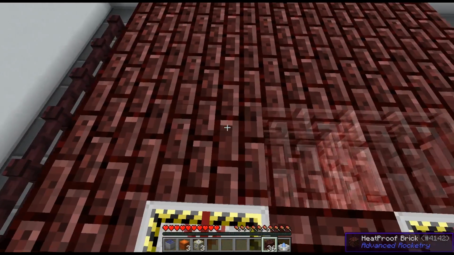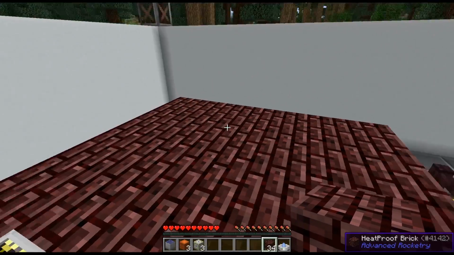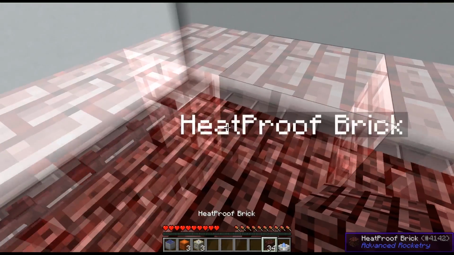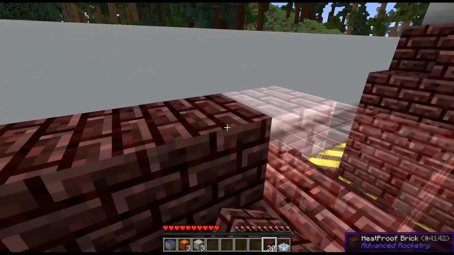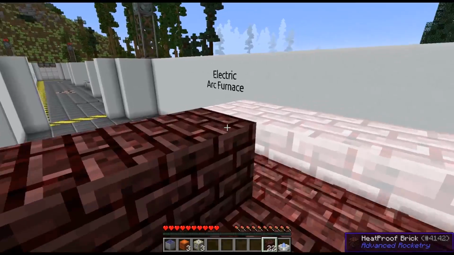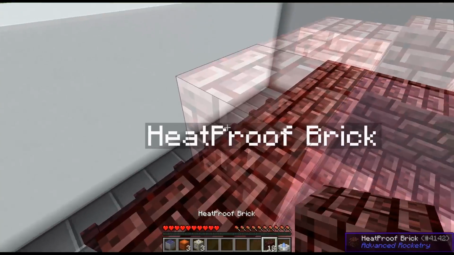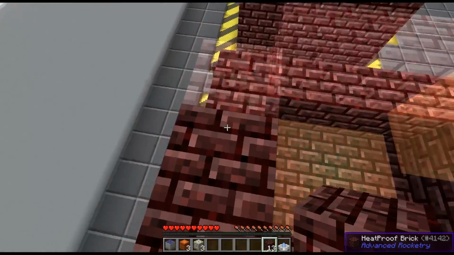Now, a lot of the machines in advanced rocketry, and I'm going to show you all the different ones, or I'm going to point them out, have different tiers. And the Electric Arc Furnace has five different tiers, yes. Depending on what heat coils you put into it, it's faster. That's the only difference. There's no temperature difference or anything like that. It's simply just how much faster it is.